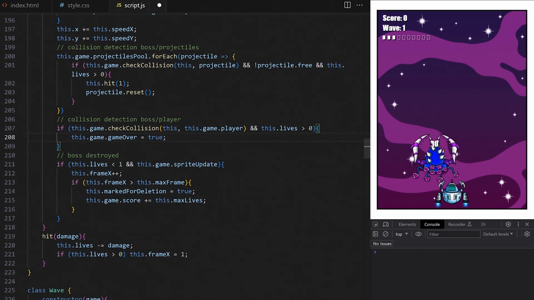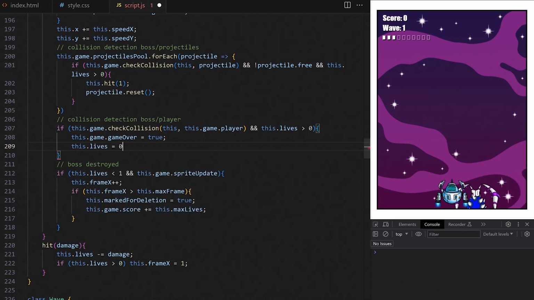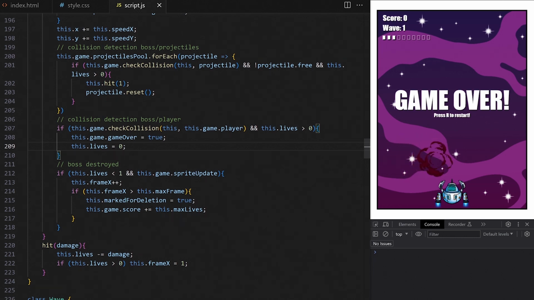We need to destroy the boss before it touches the player, otherwise its claws go straight through our shields. The boss is very dangerous. At the same time, I can set lives of the boss to 0 to trigger the explosion animation sequence if I want to. Let's say our shields will also destroy the boss. I don't know, come up with your own story. Let's test it. I will speed this up. When the boss touches the player, we get game over and the boss explodes.